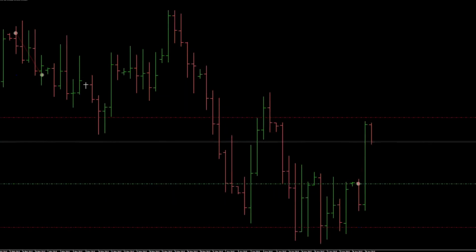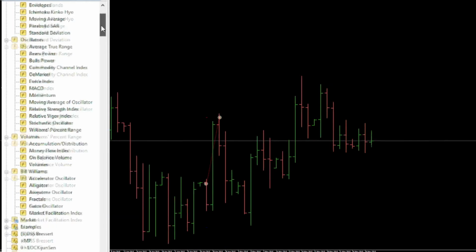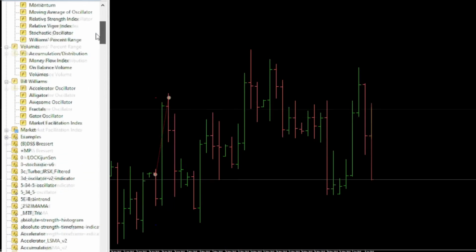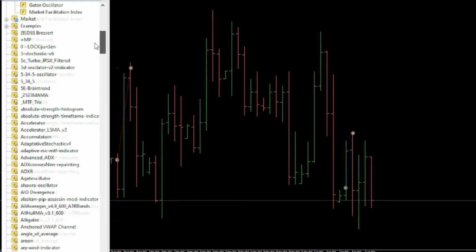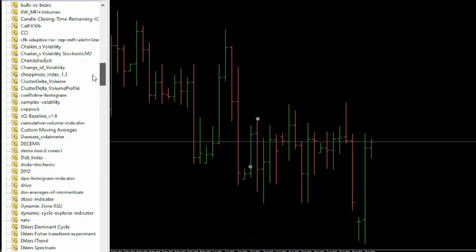The most common types of algorithms use technical indicators. These are indicators that try to determine things like trend, momentum, volume, volatility, and the likelihood of price reversals. This is probably the easiest way to trade algorithmically.